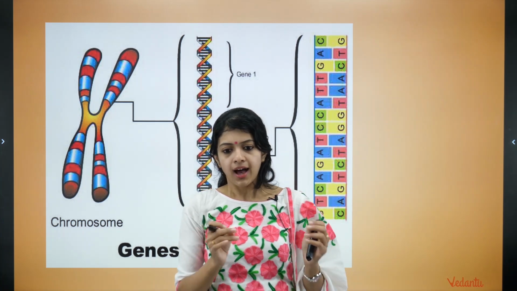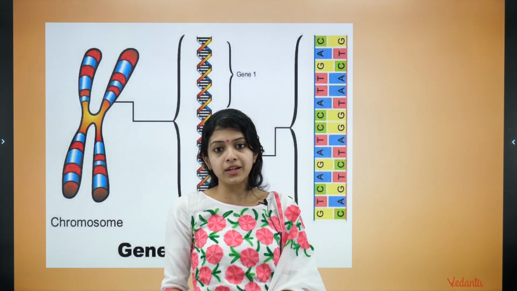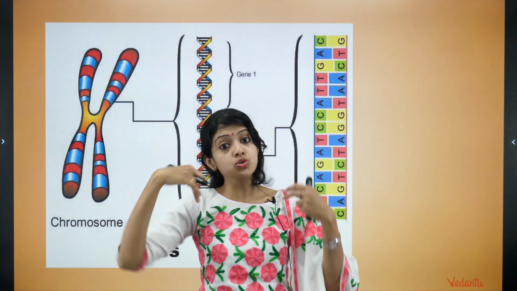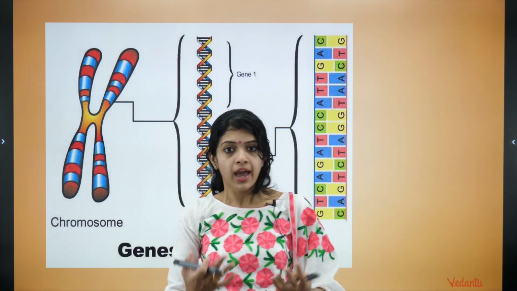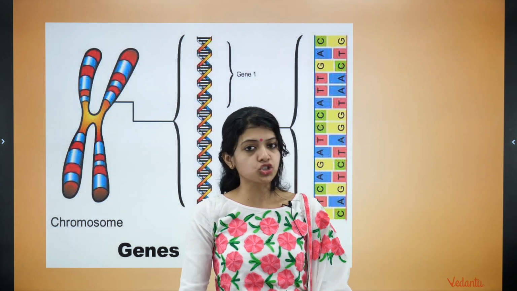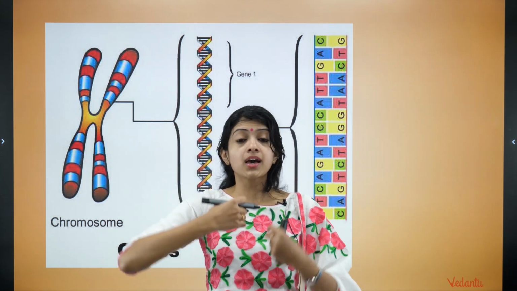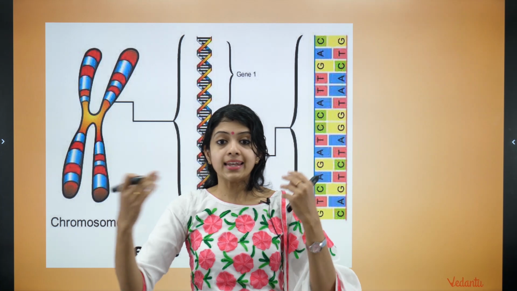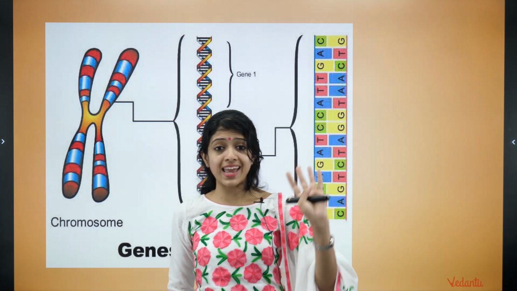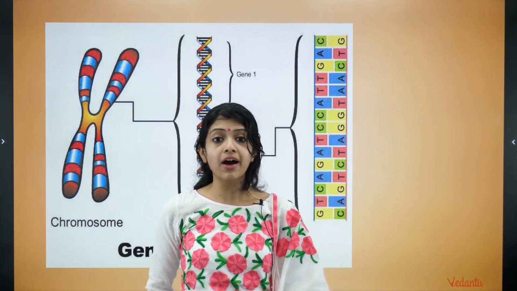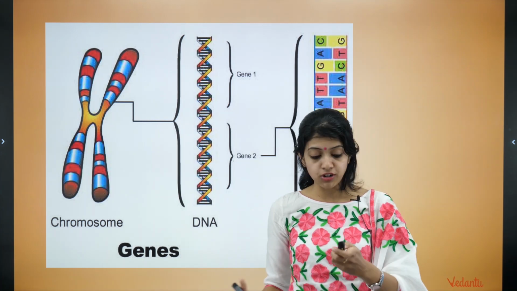It's actually amazing because you can compare it to the 26 alphabets that we have in the English language. Together they make up so many different words. Using so many different words, we make up so many sentences. Similarly, in music, we have 7 different notes. It's always do, re, mi, fa, sol, la, ti in English, or sa, re, ga, ma, pa, da, ni in Indian music. Just different combinations of that make so many different types of music, and in English so many different types of words. Just like that, a combination of 4 letters A, T, G, C make up what we are today and decide everything about us. That is how important these nitrogen bases are.